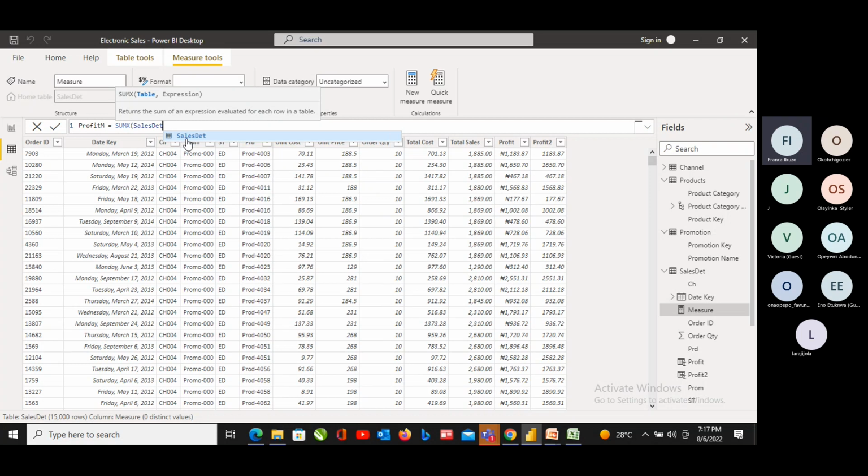So sales details, bracket, sales details unit price, unit price, then close your bracket. Please take note of the brackets we're using. Minus.